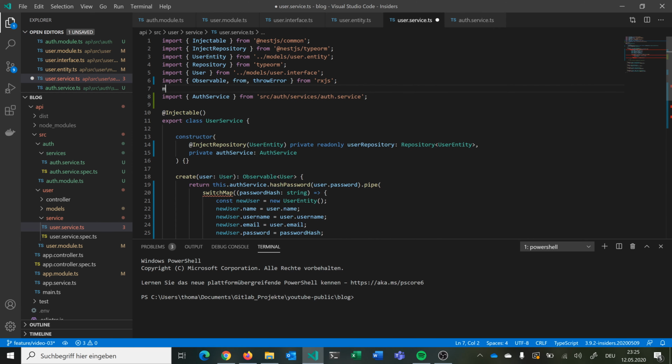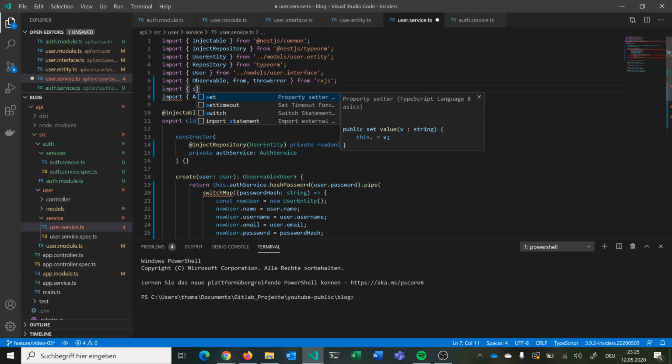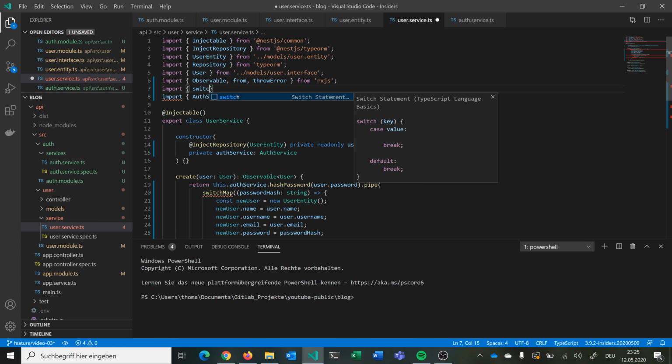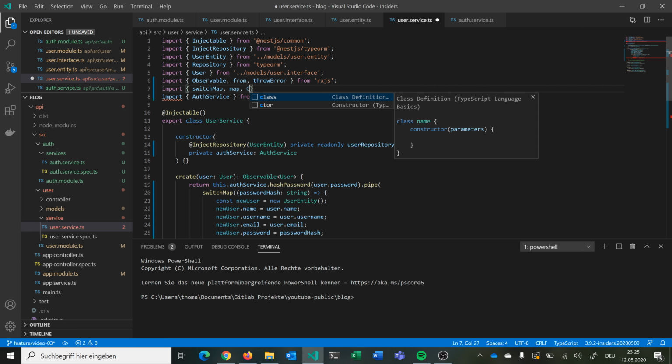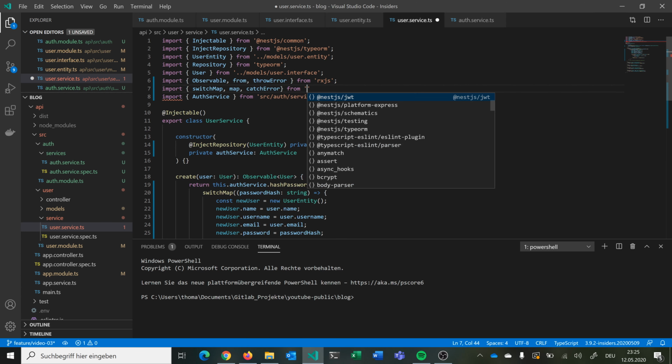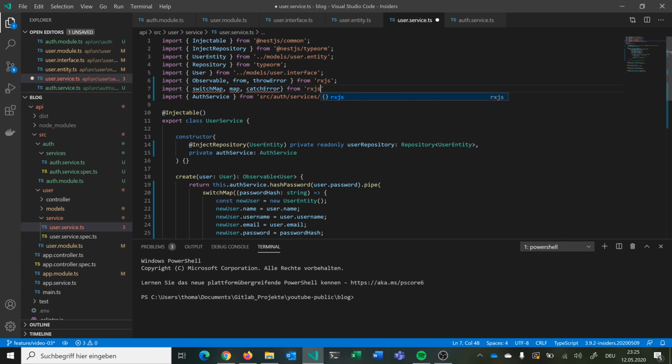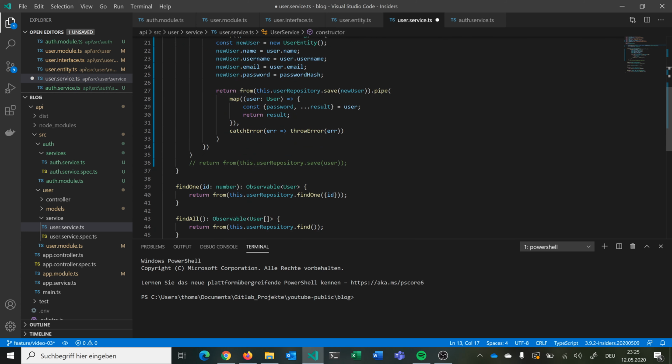So we have to import them by hand. switchMap, and throwError, catchError from, I think it's RxJS operators. So this should now all be fine, and we can remove our comment here.